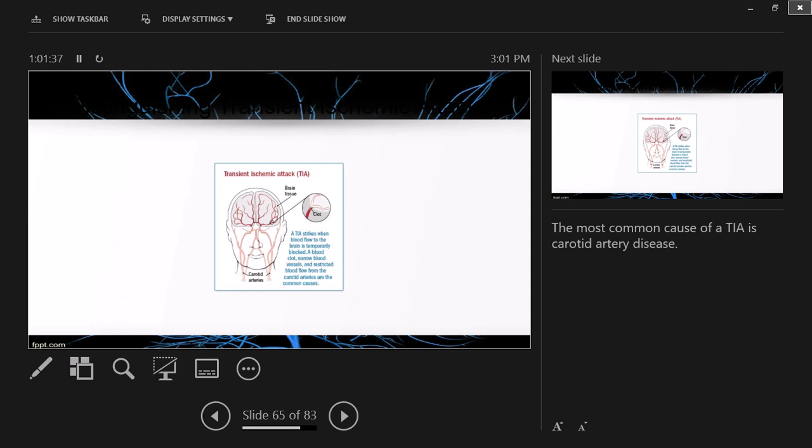What are we going to do with the carotid? Compare what? Now think about this. If most of the clots that cause TIAs are in the carotid artery, do we want to come up here and start checking the carotid pulses? No, but what we can do, we take our stethoscope and we can listen for what?